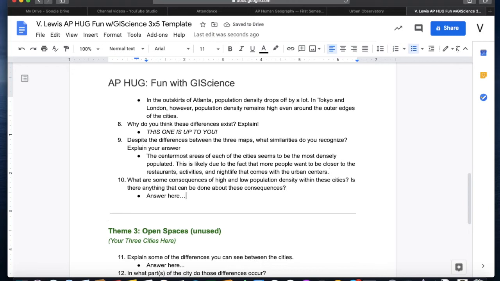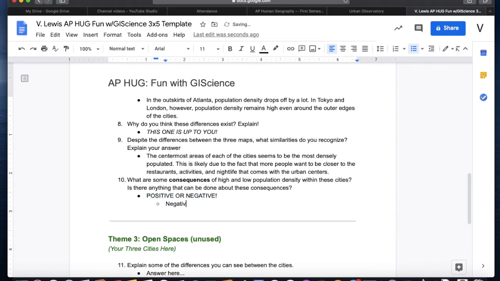Something like that. Finally, what are some of the consequences of high and low population density within these cities? I'm going to let you come up with that, but these could be positive or negative. Okay? It doesn't just have to be negative consequences. They might be positive. It might be tough to come up with one or the other, but they could be positive or negative.